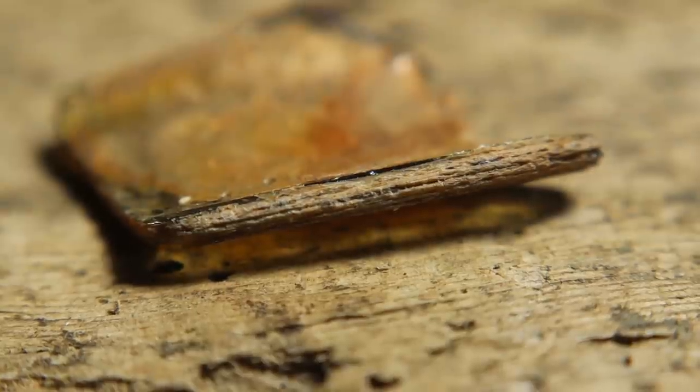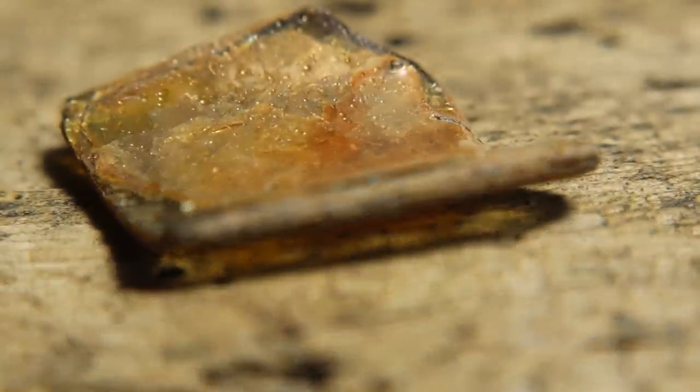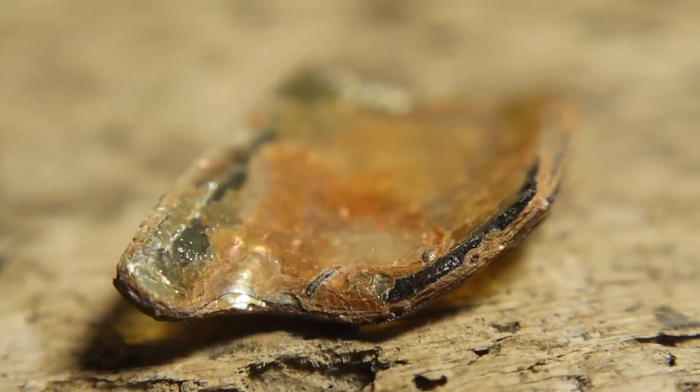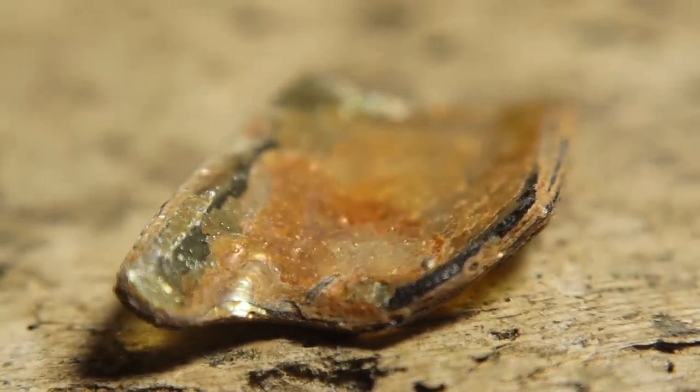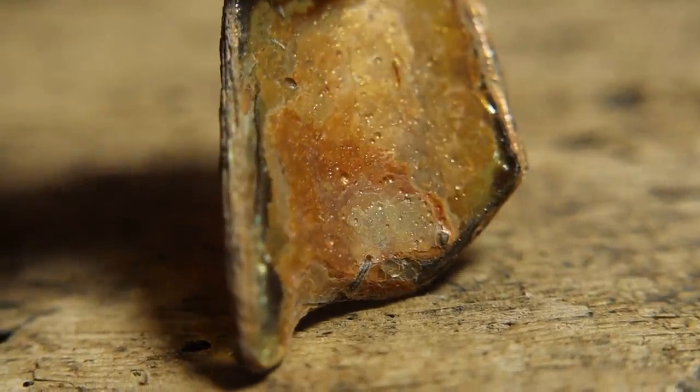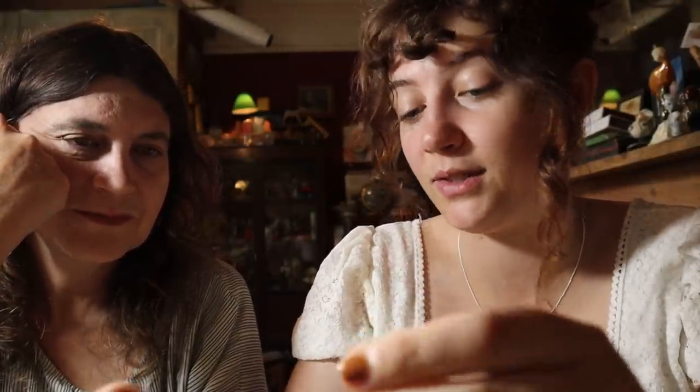This piece of glass, which I've already shown in the film a lot, is layered, which I've never seen in any glass like it. It's an unusual colour, it's got beautiful iridescence, and it's layered. It's obviously very, very old. The question is just how old? So if anyone who knows about glass, please let us know, because it's not something we know that much about. We've not found anything like it.